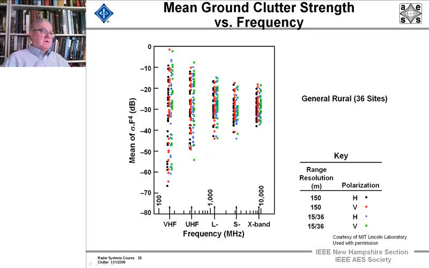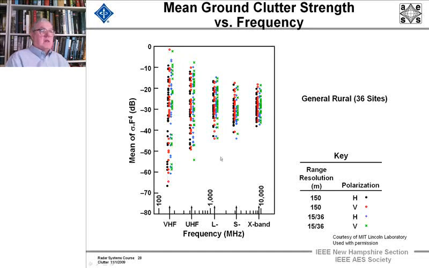Now, when you put this all together, in the one view graph, and trust me, there are hundreds and hundreds of view graphs of the data that capture the physical idea of what we're measuring, but in greater detail and sliced in different ways. This is affectionately known to those of us that see it a lot as the funnel graph. We see that there is a wide spread at VHF of the mean sigma 0.